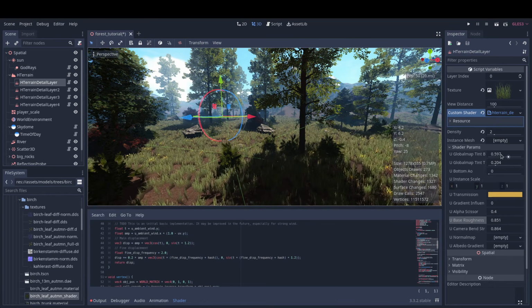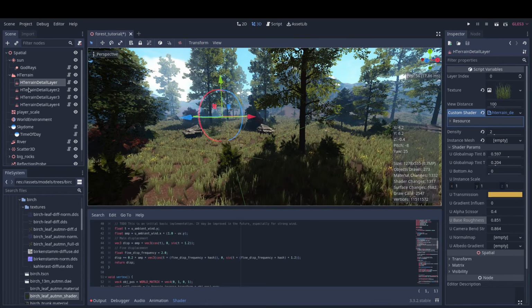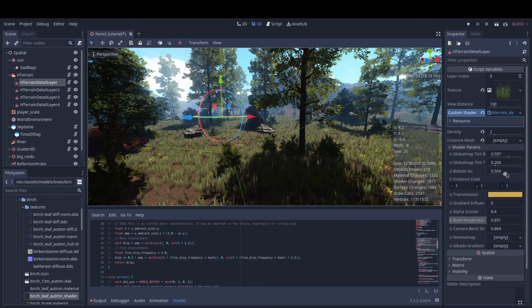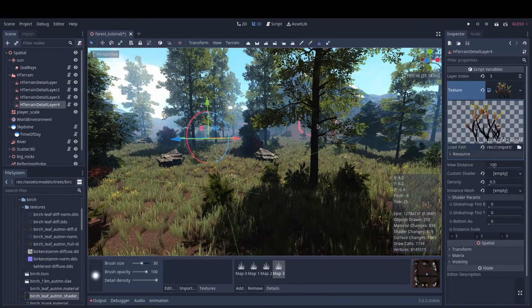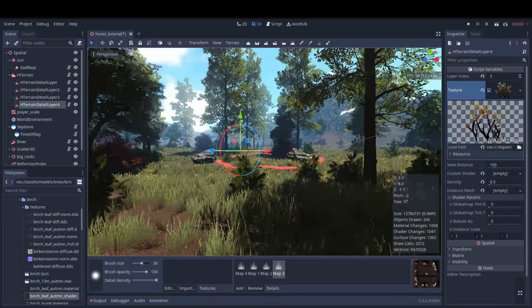And I played with the occlusion. I disabled a bit of occlusion, and you can tweak it a little further. That's what I decided to stay at.